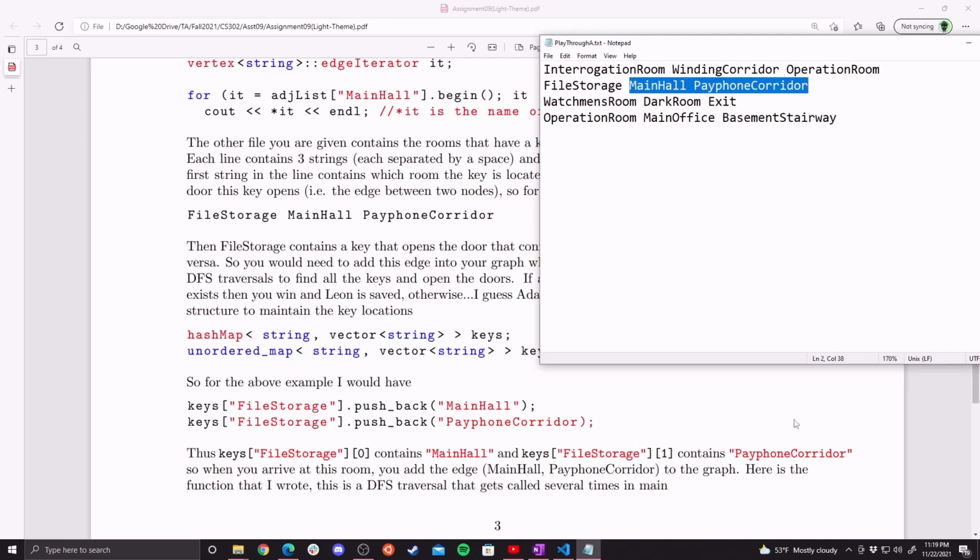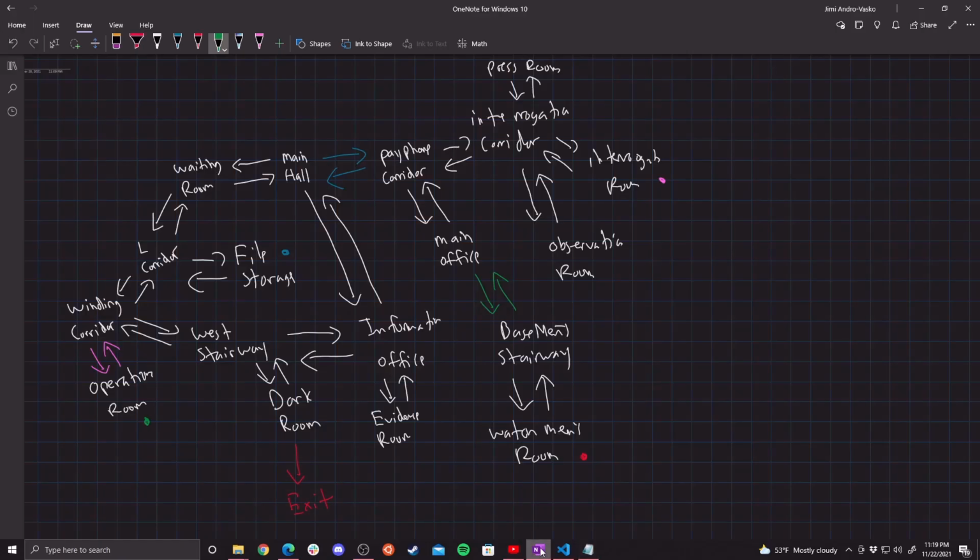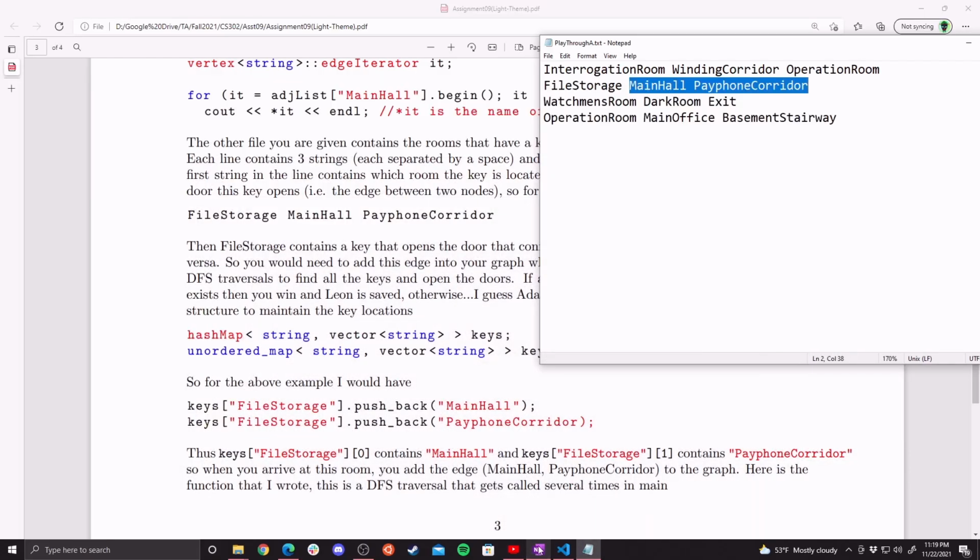So that way if we enter a room, we can quickly see. Basically the idea is that if I enter this room, for example, payphone corridor, there's no key in this room. So what happens if I said keys, payphone corridor, it would be an empty vector associated with it, correct? Because your hash map is going to set a blank T2 object to the value field.